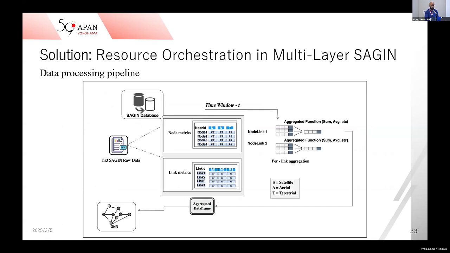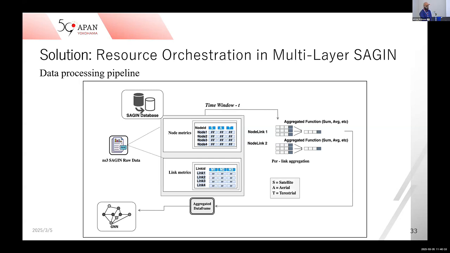So this is our data processing pipeline. Basically, from the NS3 SAGIN raw data, we are dividing into two solutions, because we know for GNN, we mostly work on the node and node embedding, and we take the data in the form of a node matrix and link matrix. So for that case, we provide this node matrix and link matrix information further to our aggregate function. This aggregate function will let us know, if I give you the perspective of satellites, through aggregation what satellites are the part of our network and which have made connectivity with, let's say, the ground station.